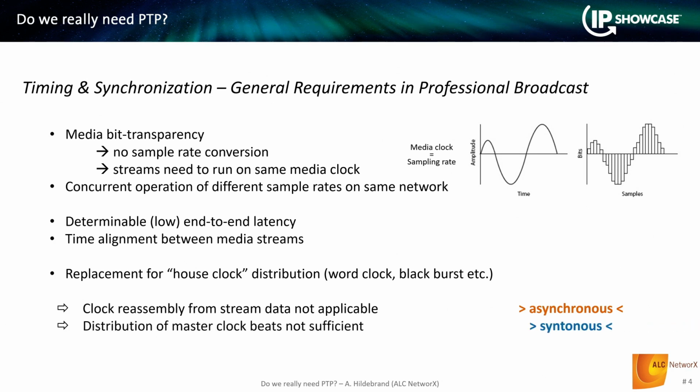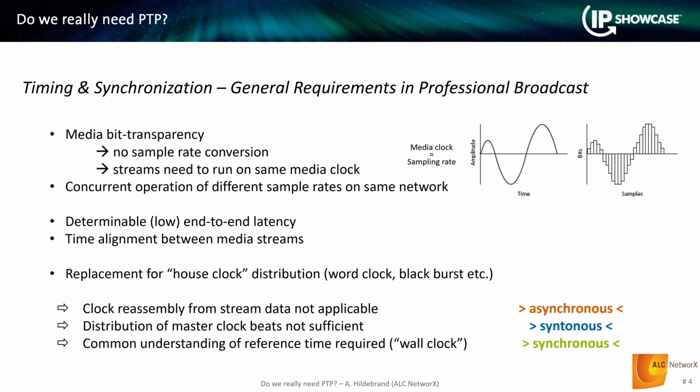The distribution of master clock beats from a master device is also not sufficient because it doesn't carry time information. We can operate in a synchronous mode, so all devices are on the same clock frequency, but we don't know anything about time, so we can't align those streams. And consequently, a common understanding of reference time is required. That's the wall clock. So we need some sort of wall clock which has an absolute time in the background, and that is what we call the synchronous operation mode.